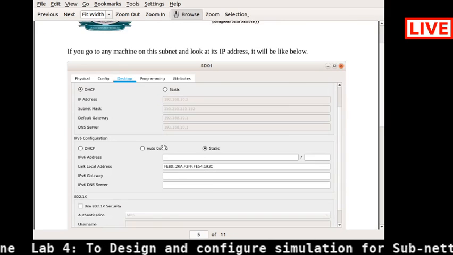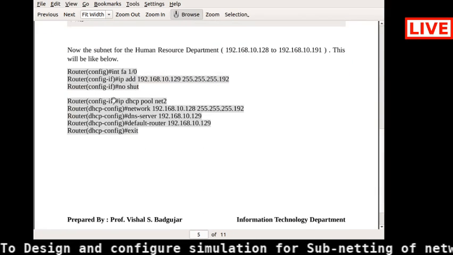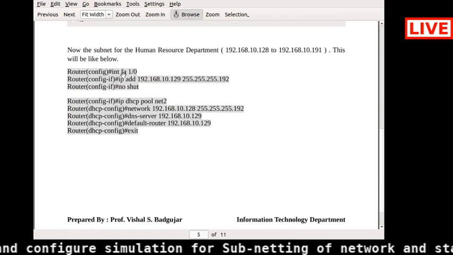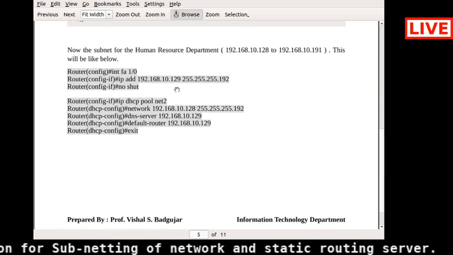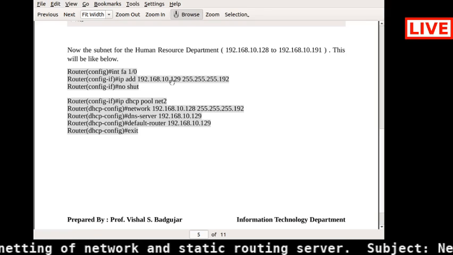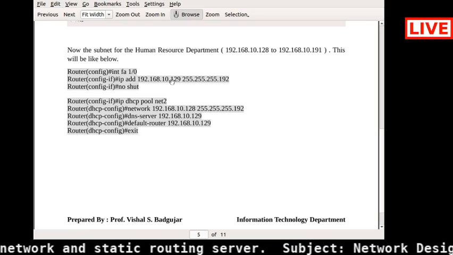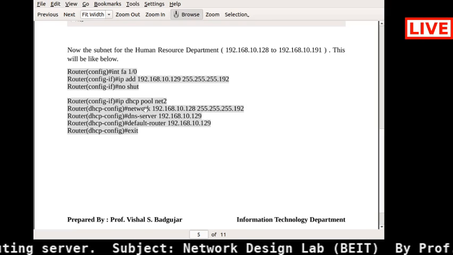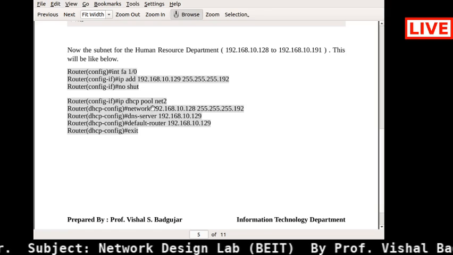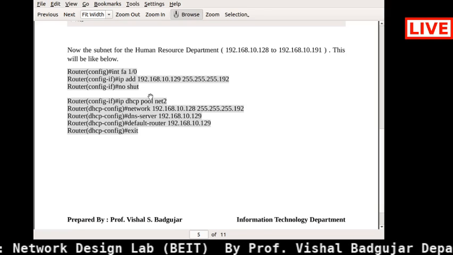For a different interface, for example, interface FA1/0, I'm giving here the 10.129 IP address to this router interface. And I'm also configuring the DHCP pool net2, that is my second DHCP pool.